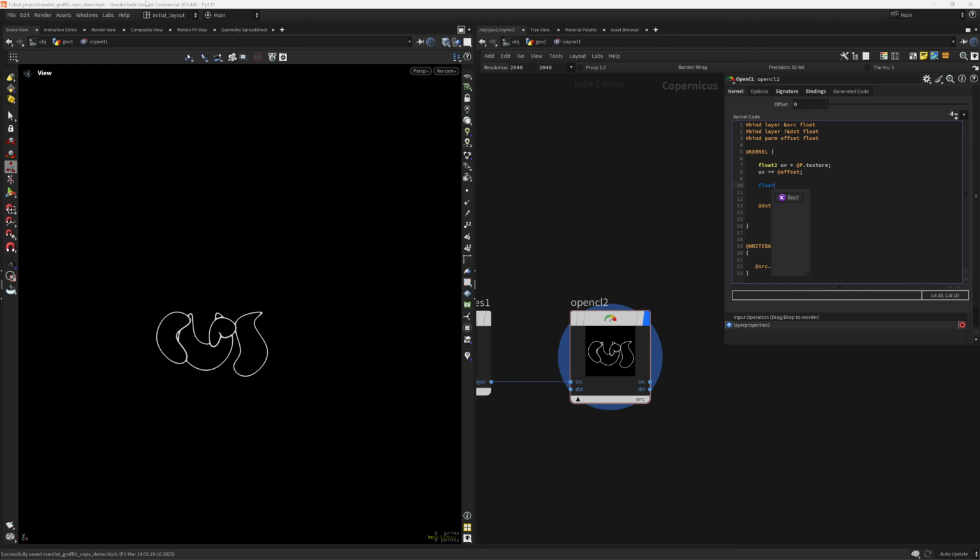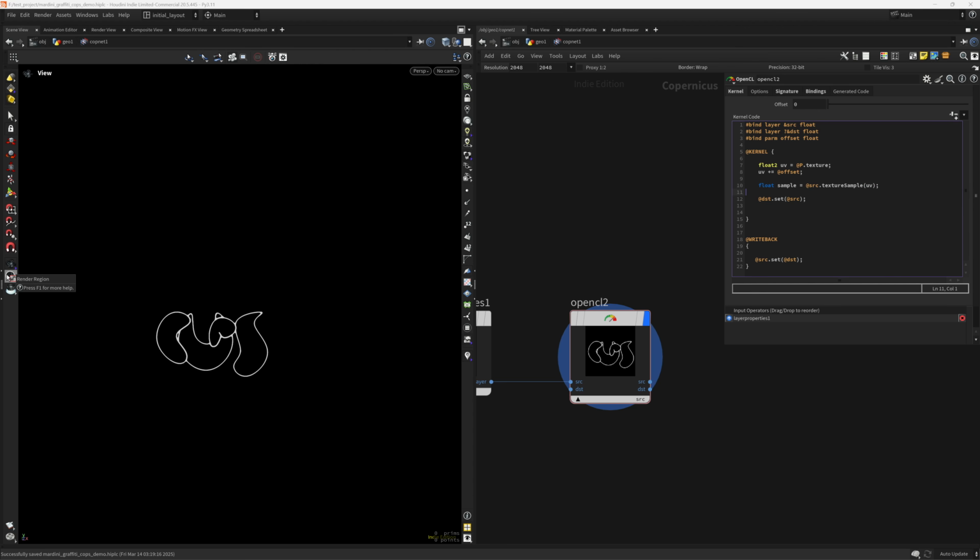And then we can sample, so float sample will be equals source dot texture sample, because we are in texture space, and we will sample the UVs that we just offset. And then at destination dot set, and we will just max the source and the sample.